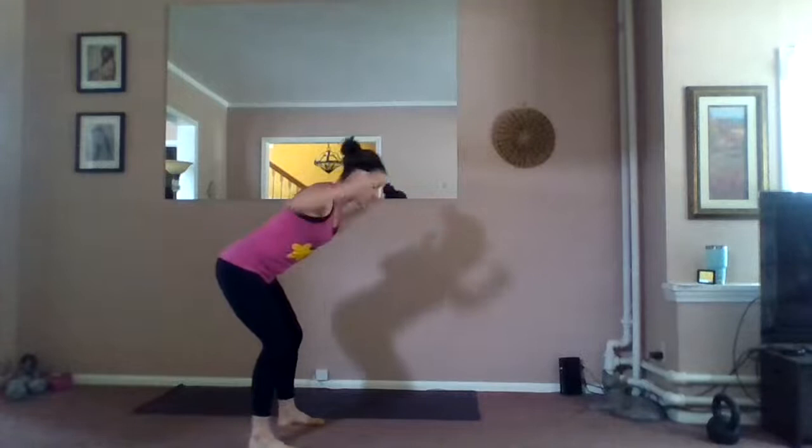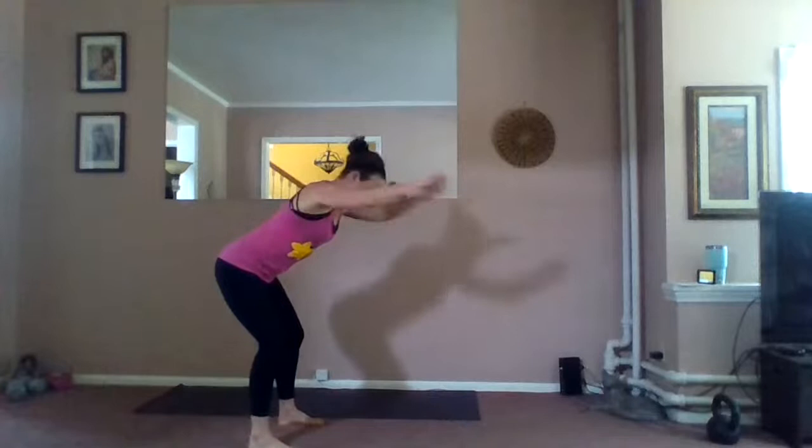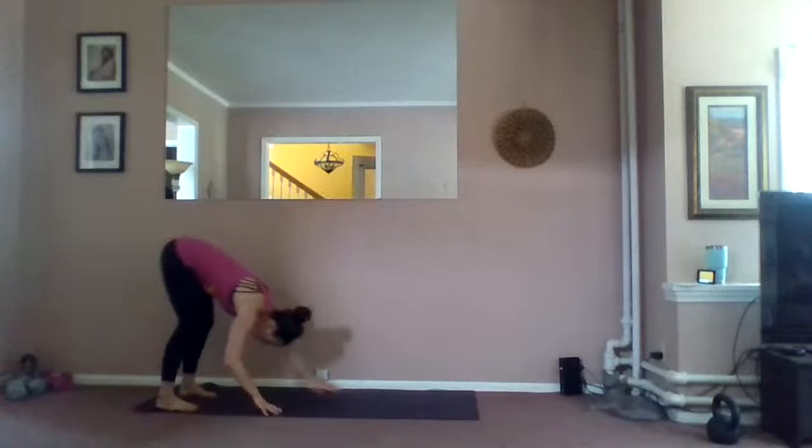Here's your 4. Here's your 3, here's our 2, and 1, stand it up. If you've got a mat, awesome. If not, also awesome. We're going to roll down the spine. Chin to chest, inchworm down, keeping those hips nice and still. Take a push-up at the bottom, and then go ahead and walk back up through that inchworm.